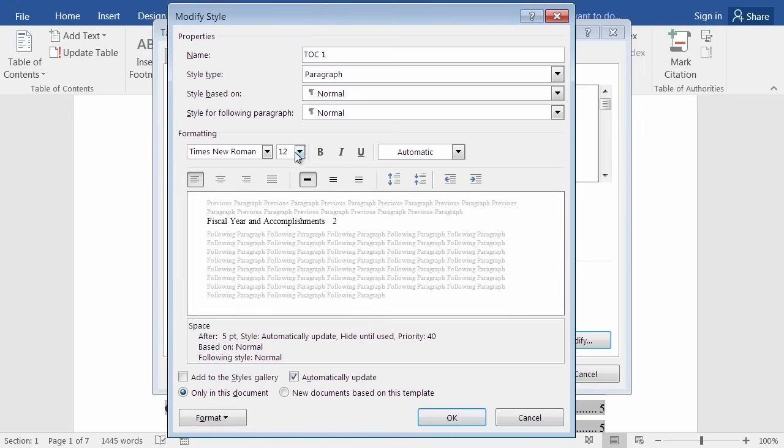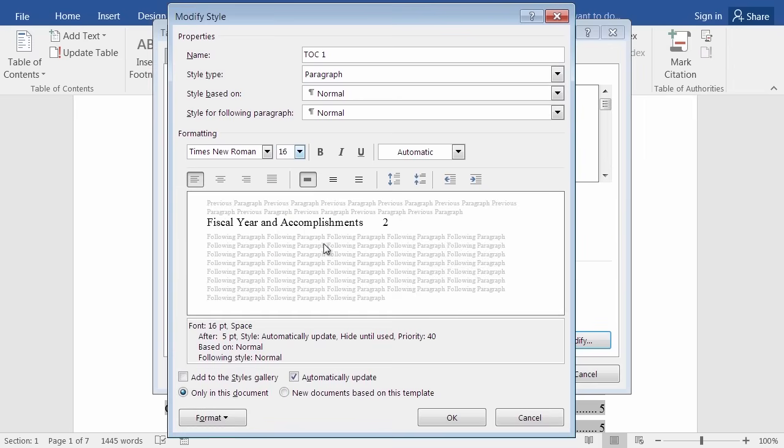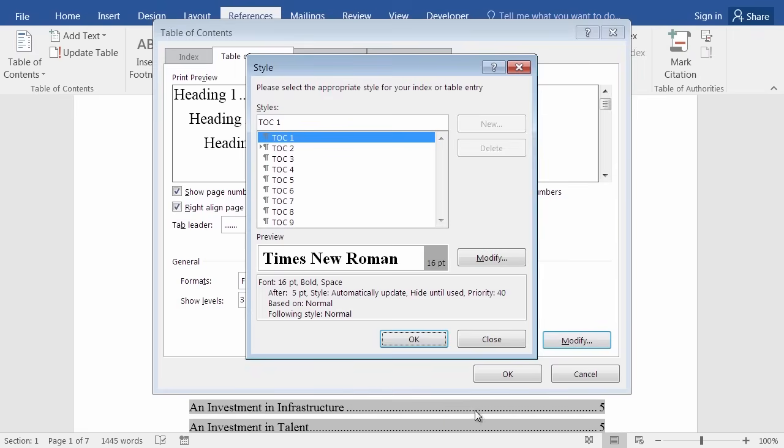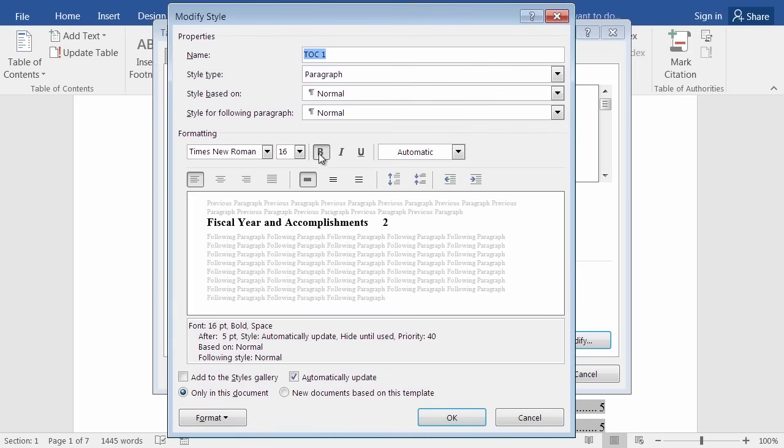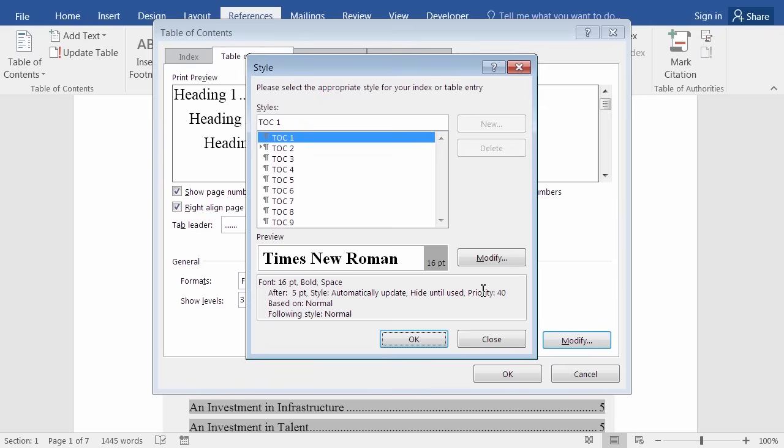For example, right now it's 12-point font. So maybe for the level 1s in my table of contents, I'd like to blow that up a little bit. How about a 16-point font for level 1? A little preview of it here. And maybe I'd like to make it bold as well. Another little preview there. Okay, so I'm going to leave the rest of it alone, leave the same font. So I increased the font size to 16. I added bold. I click OK. And right now you're not going to be able to see what that looks like yet, but go for it. So modify our table of contents level 1. Again, we'll make it bold and 16-point font and OK that. All right, come on back after that. Pause the video, catch up with me.